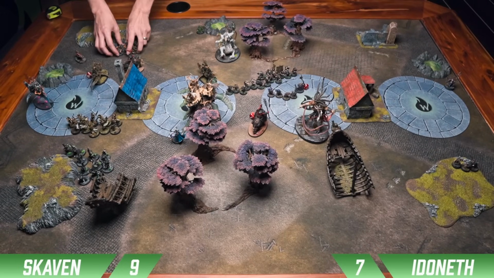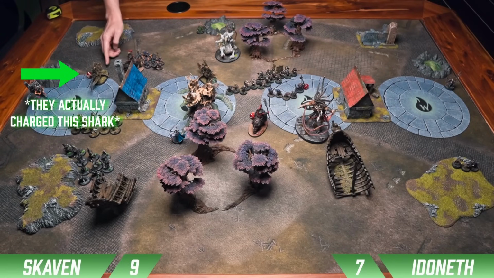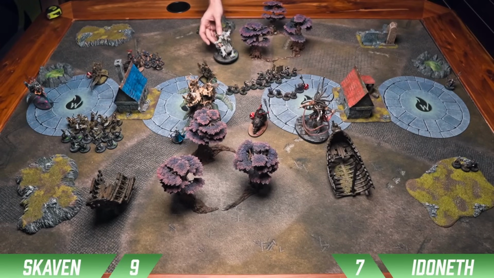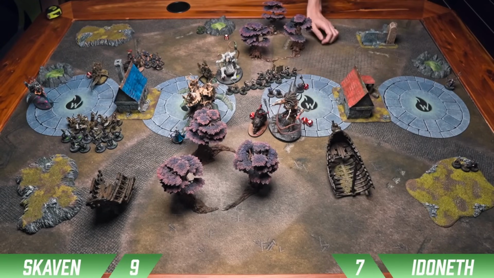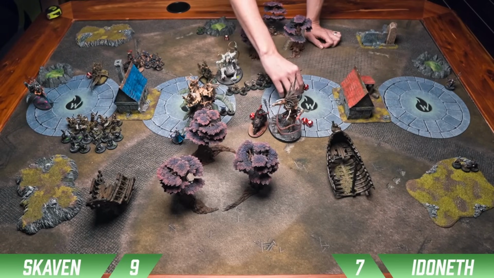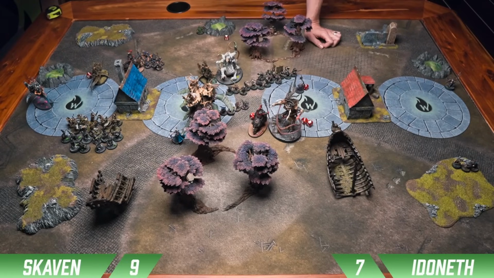Since Unleash Hell's been procced, we send these guys over this way. Drill goes over here, staying outside of 3 of the shark. PCBs go in. Hell Pit goes into the shark, getting up onto the objective. Skreech goes this way into the shark. Then I end up sending in this squad of Clanrats into the turtle. And this is just to make him where I need to score that battle tactic. And he's gonna have to split attacks to try and kill both units if I send both in. So it just increases my odds. So we send those and these guys both make the charge in.